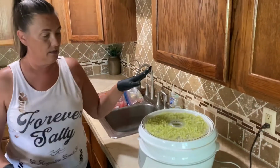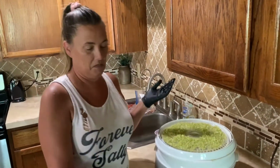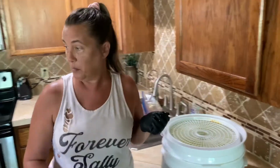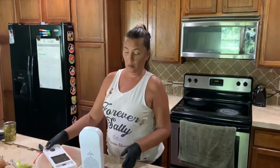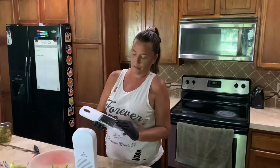I hate not having all of the trays going at once because to me it just seems like it's a big waste of time. So I think I'm gonna go ahead and probably just go ahead and cut the green peppers, and I'll just go ahead and dehydrate some of them too. But I'll use the bigger cutters for the green peppers just because I like them sliced a little bit thicker.